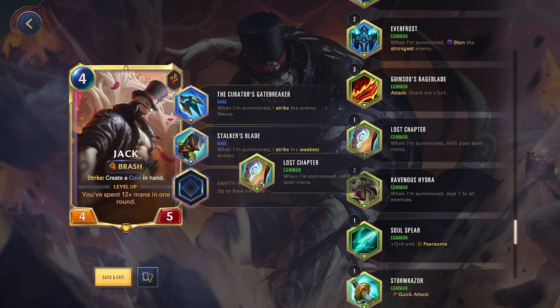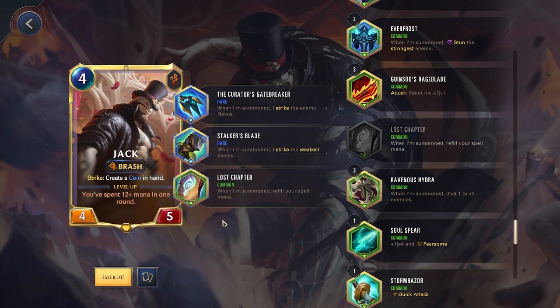For the common relic, I would definitely go with Lost Chapter. This helps you out in several different ways. One, refilling your spell mana, yes, but it actually works like Ravenous Hydra as well, because your star powers, at least when you're at your third star power, when you refill your mana, you deal 1 damage to all enemy targets and then give your whole board 1 power. That triggers from the Lost Chapter, which can be a pretty dangerous combination and a lot of fun. Lost Chapter is definitely the best common relic you can put on Jack, in my opinion.